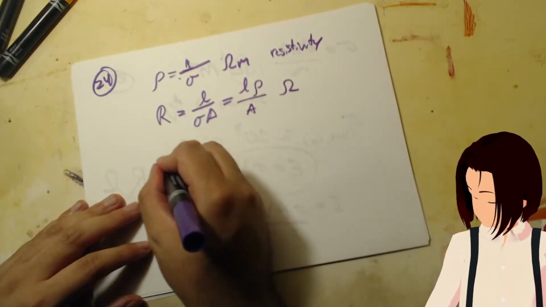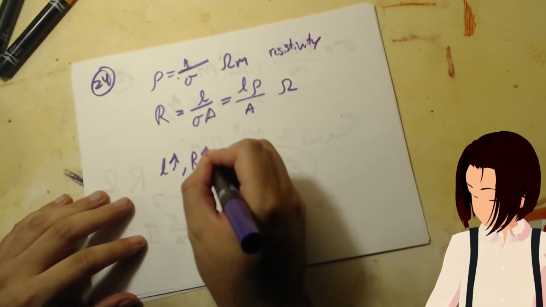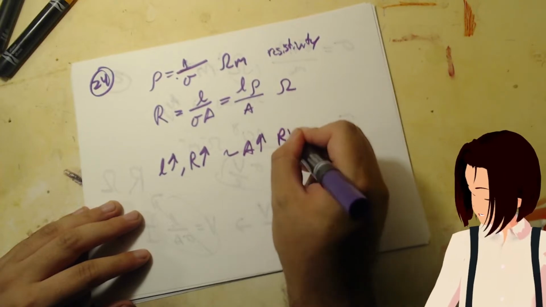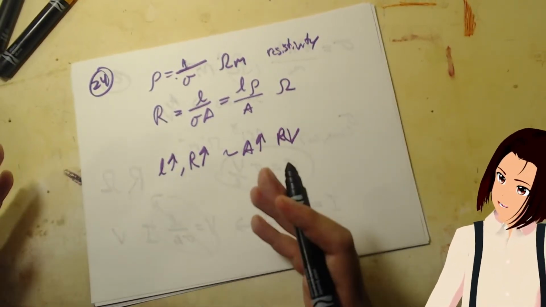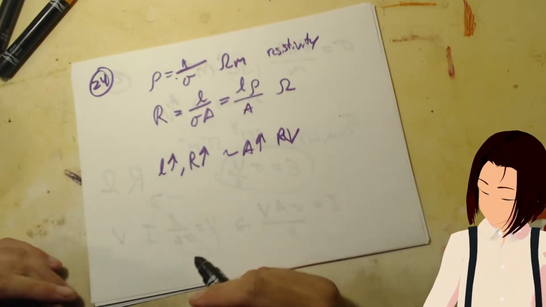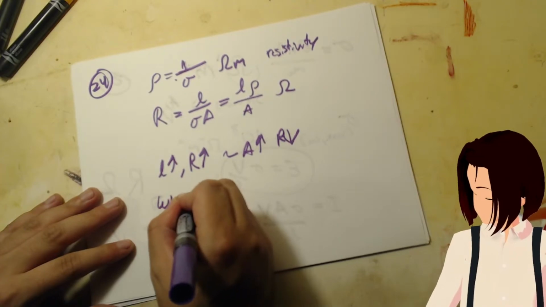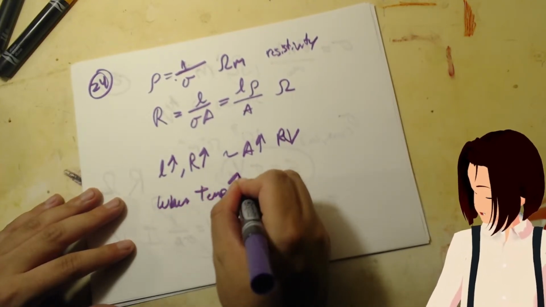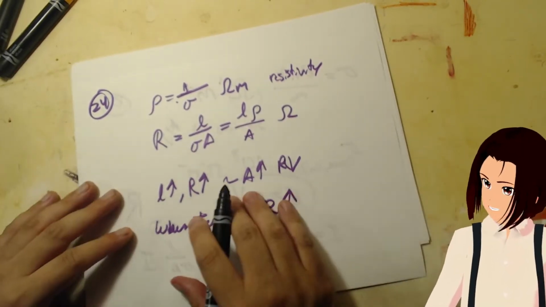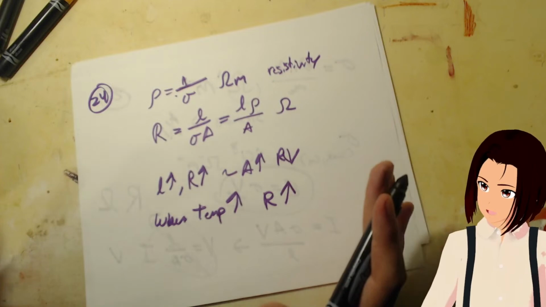So if we increase the length of the wire, the resistance goes up. Also, if the cross-sectional area goes up, the resistance goes down. So if we make the wire thicker, like big gauge wire, or I guess it would be smaller gauge, the bigger wire, resistance goes down. But here's the thing: when temperature goes up, resistance goes up too, because of how tau has changed. You saw it.